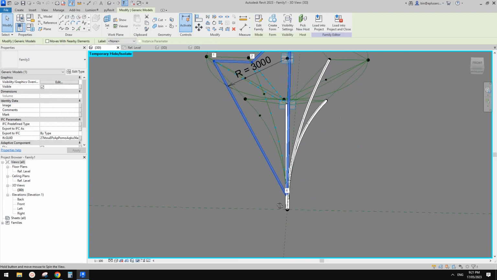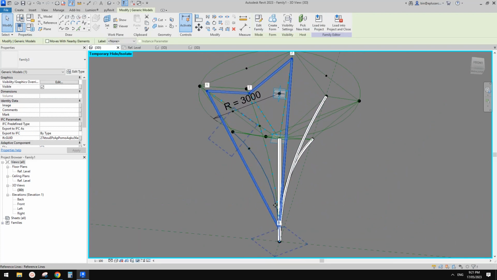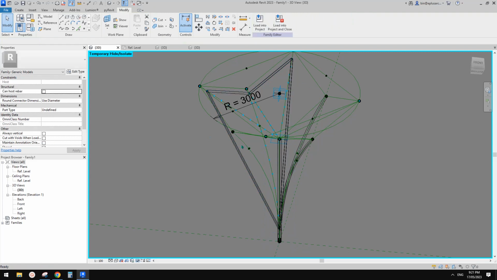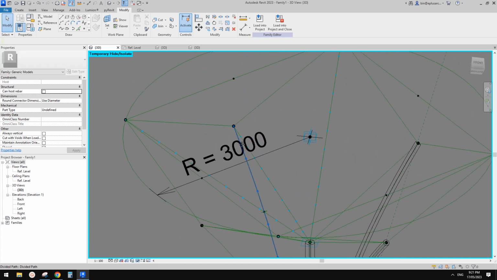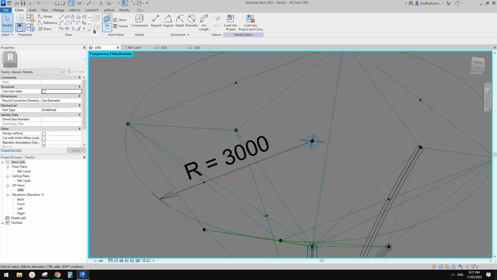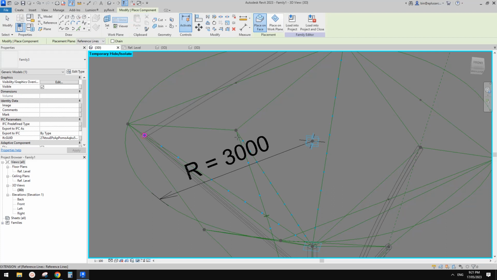Actually, we still have this one here. So I'm going to try to wireframe WF, try to pick that point. But it looks like it's quite hard to find that point. Maybe it's easier to just delete it and create a new one. Okay, so create component 1, 2, and 3, and 4.